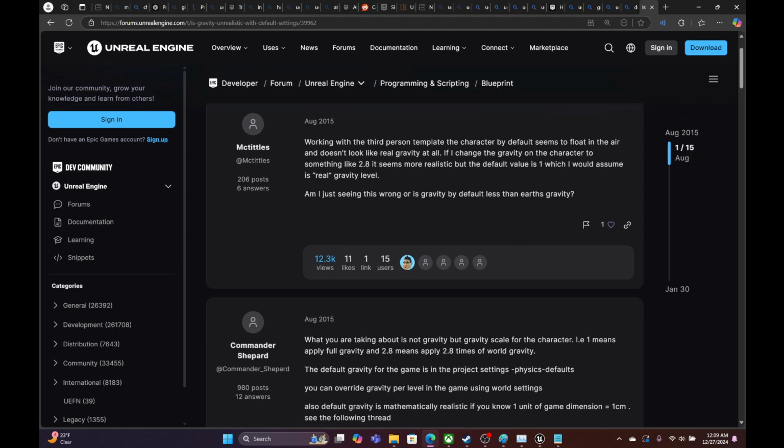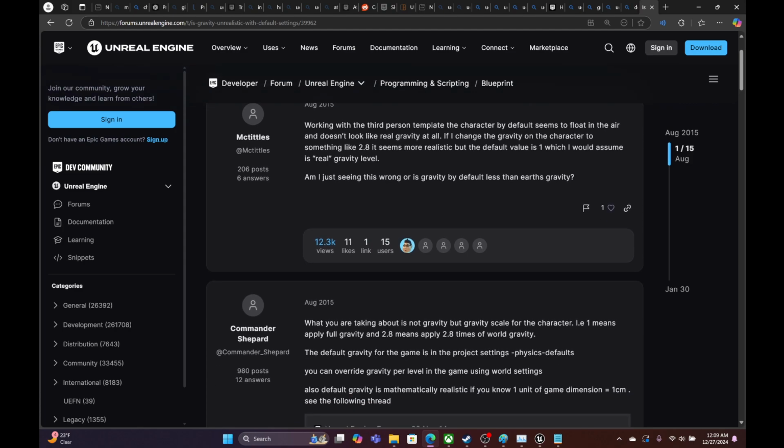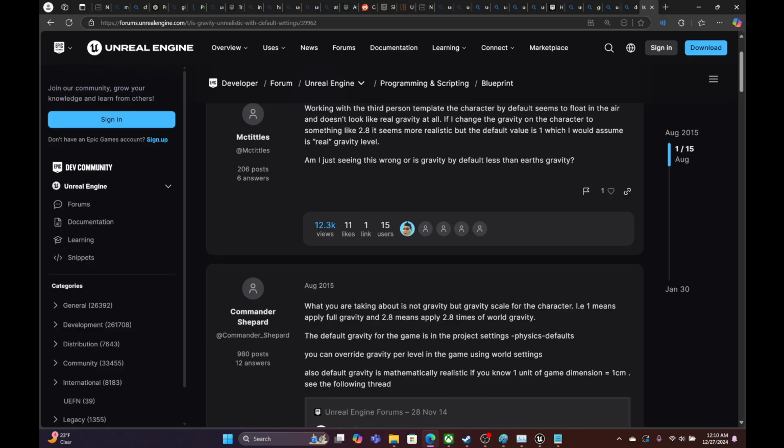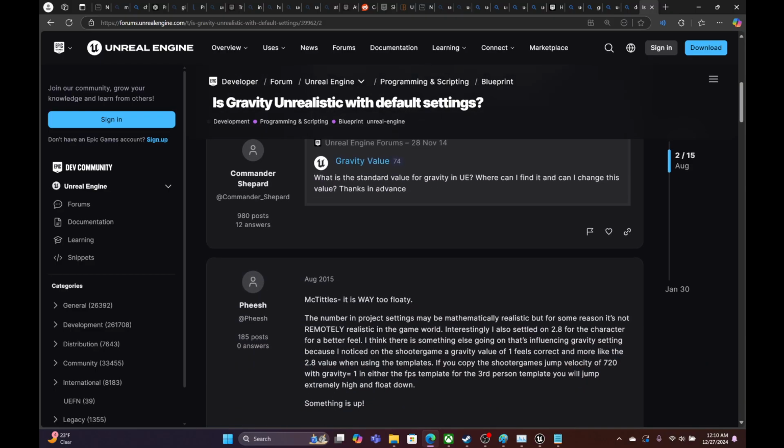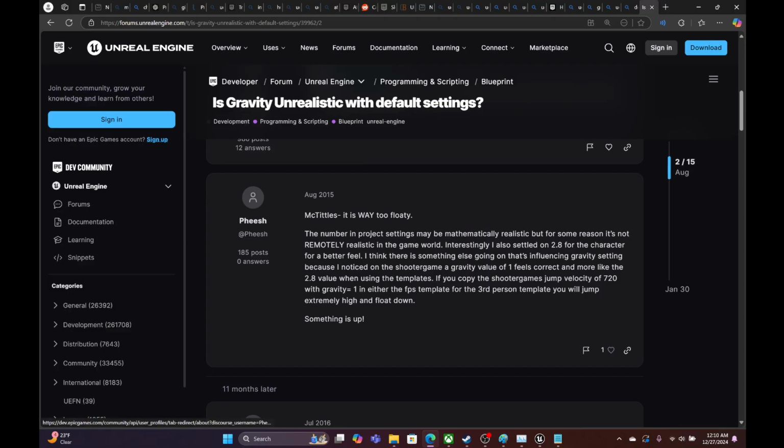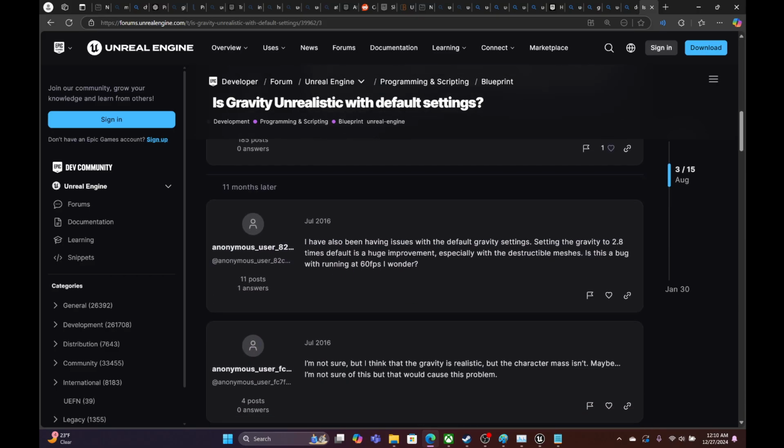Default gravity for the game's project settings, physics defaults, override gravity per level, world settings. Mathematically realistic if you know one unit of game dimension equals one centimeter, but is way too floaty. Eight times default.